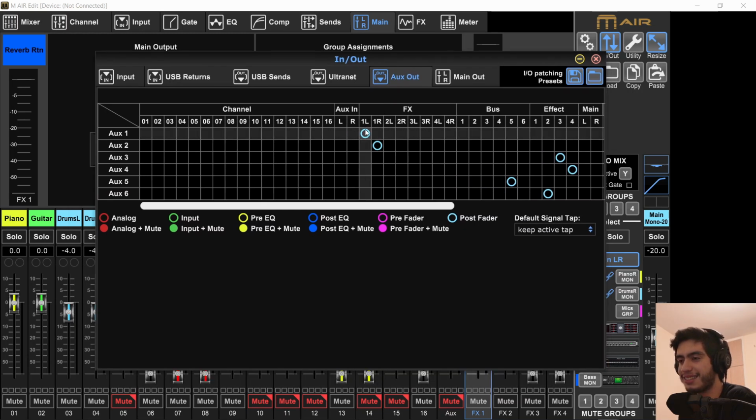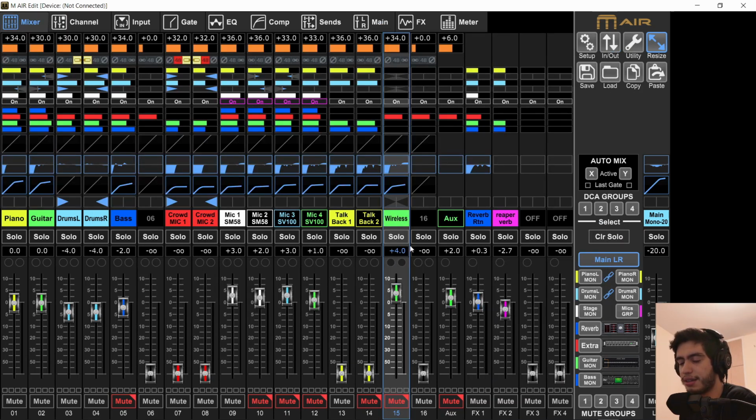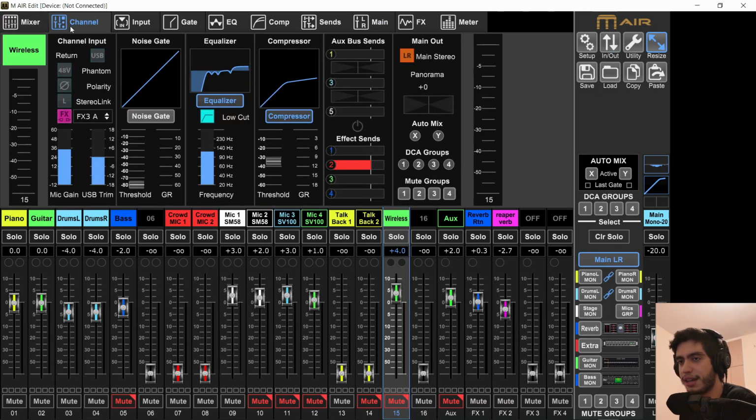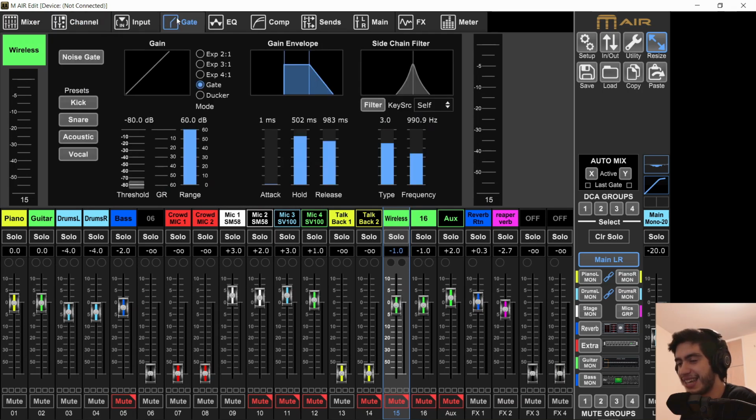And then you're going to connect these 2 XLR outputs to 2 XLR inputs on your mixer. Let's say you plugged it into XLR input 15 and 16. You're going to link these channels. So I'm going to hit the stereo link. Now these are together. Then you will go to the gate, turn on the gate, raise threshold, and give it a trigger. How will you give it a trigger? It's the key source right here.